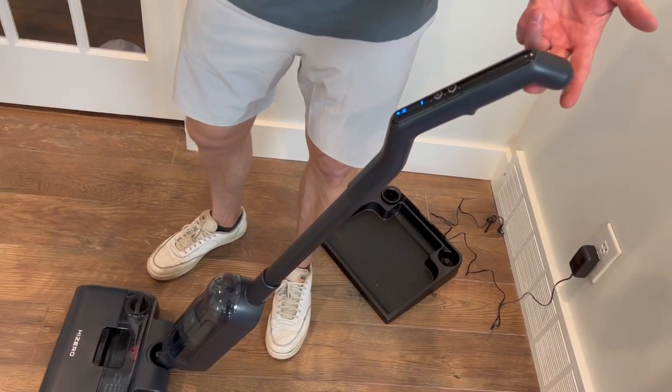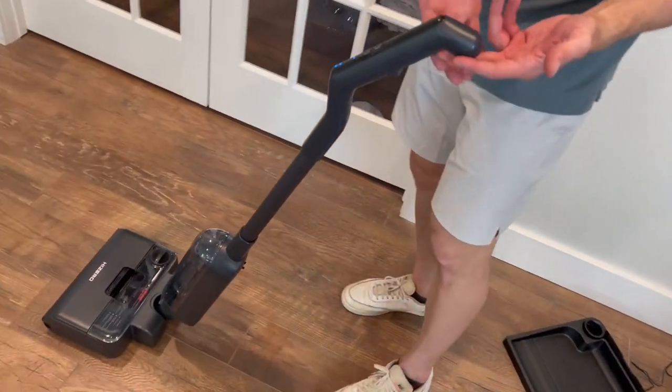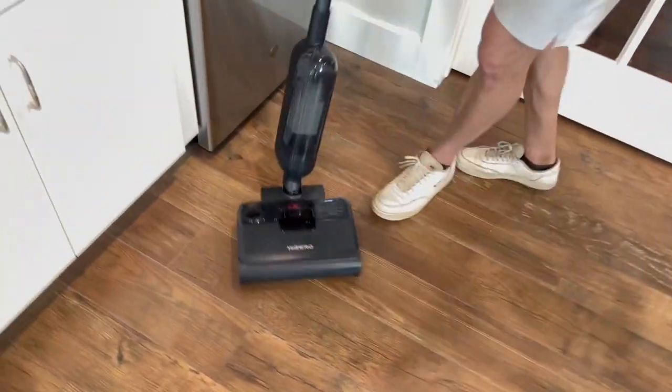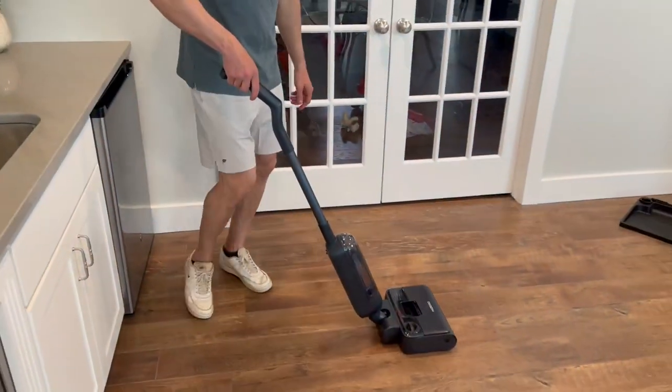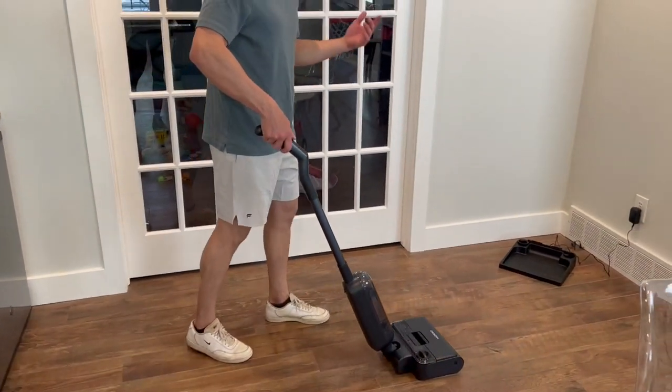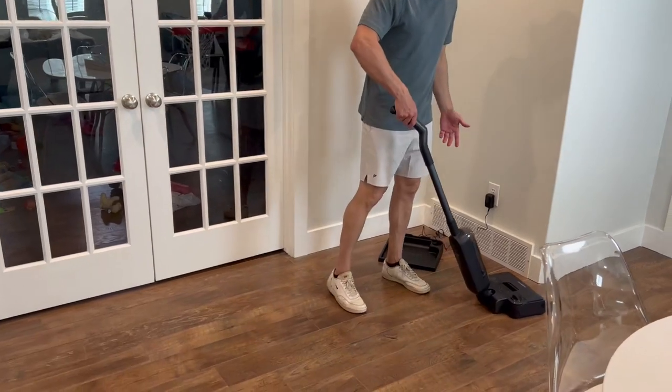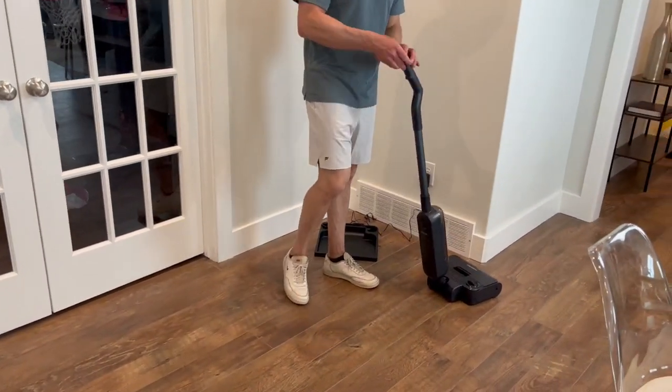Watch — it's moving because it pulls itself, which is really nice. And it's doing all this cleaning. If I needed more water power, I just push button two and now I have more water going — for when the ground is really dirty. I push the button again, it stops and turns right off.